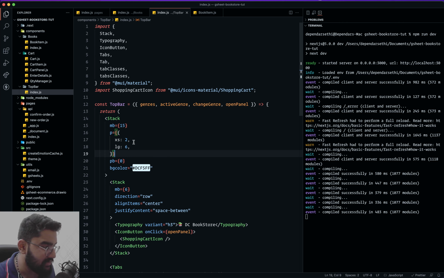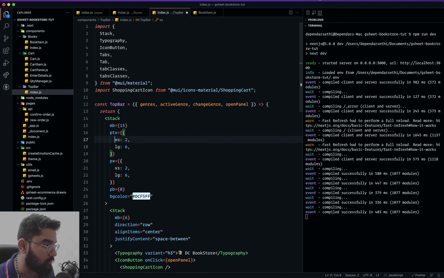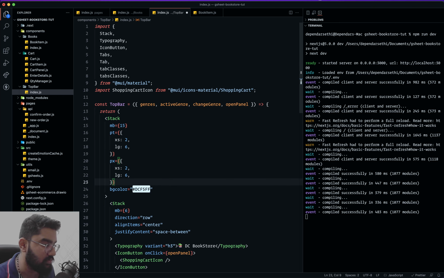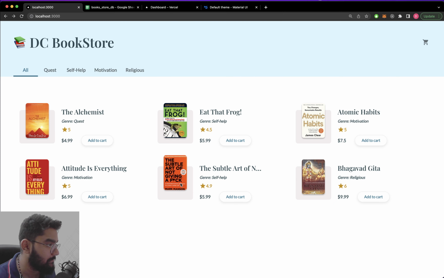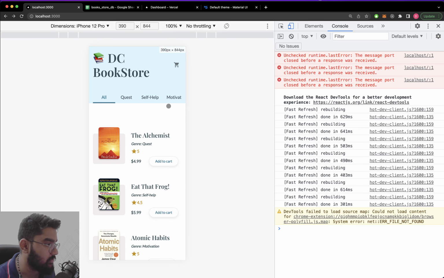So I guess we have to be a bit more specific on this end. So instead of padding on all the sides, like just P, let's get a bit more precise. Let's go with padding on the x-axis and padding to the top of the same values. And now that we are not really adding any padding to the bottom, we don't have to zero it. So let's see, and that's looking perfect. How about in small devices? Perfect. So that's great.